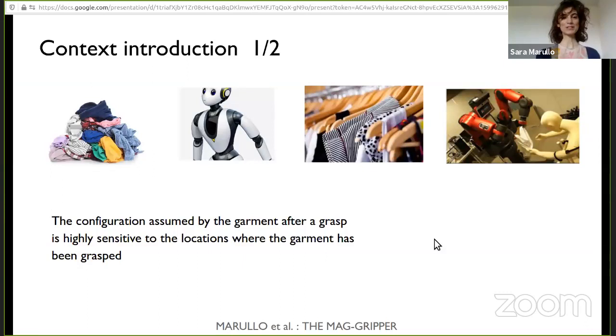So let's suppose that we have to fold a pile of garments. It could be nice to have a robotic assistant helping us in this very boring work. But let's think bigger, to large companies that have to manage a large amount of returns, but also to people with physical impairments that need help.